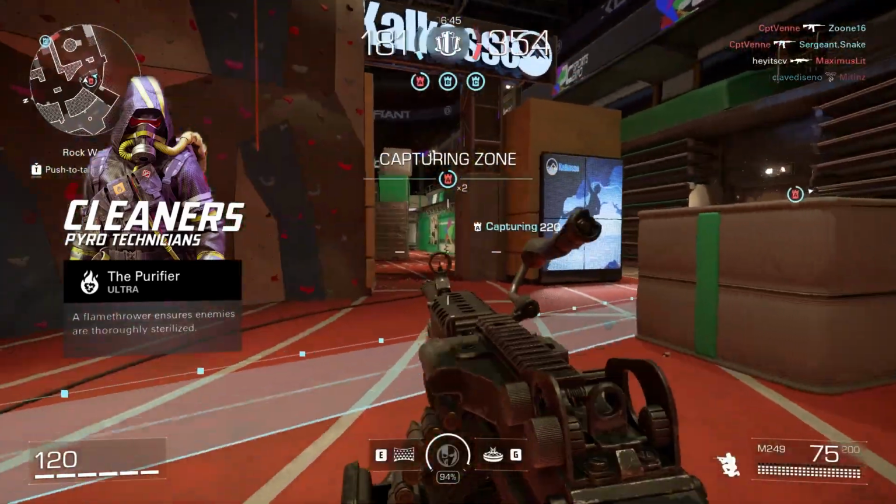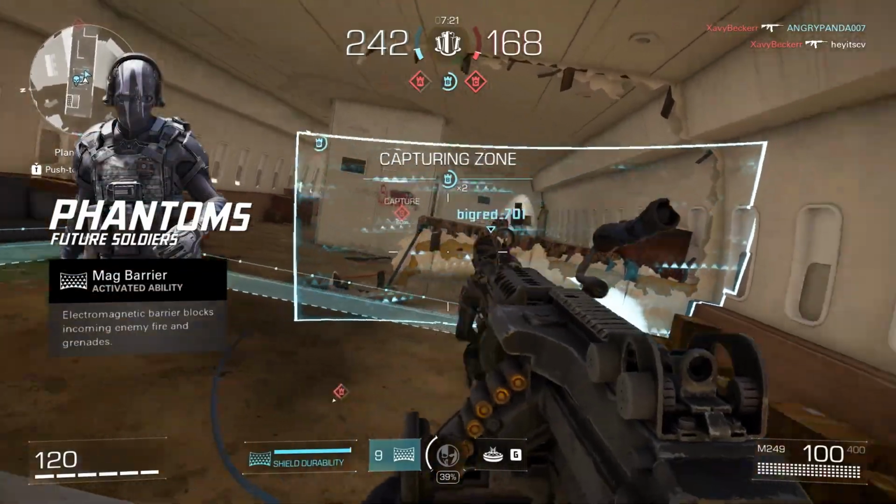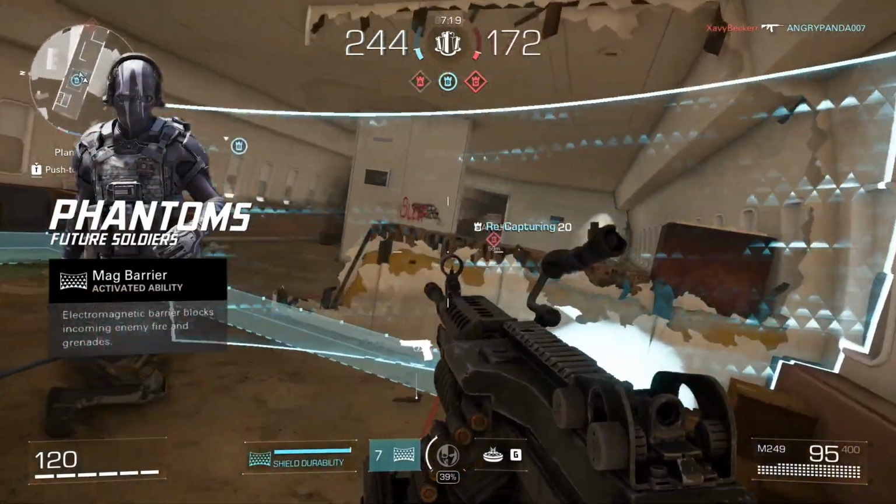Once a zone is yours, you'll need to hold on to it, and that's where the Phantom's mag barrier comes into play. Put 1 or 2 of these down to protect your team from enemy fire while you fend them off.